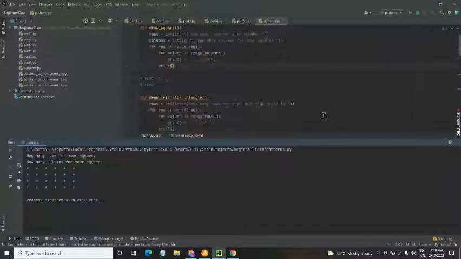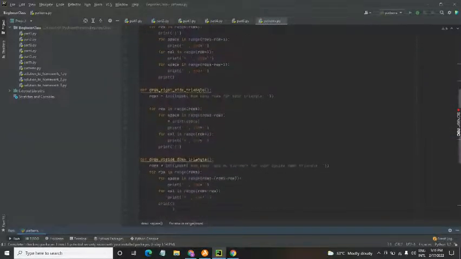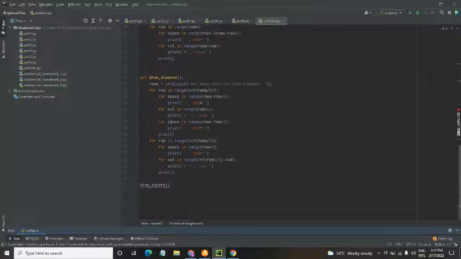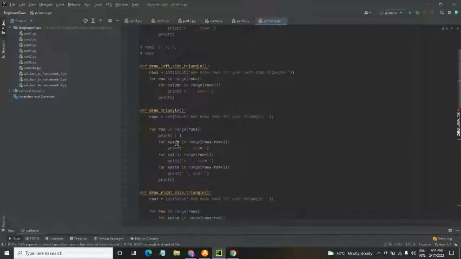So next we'll move to the drawing of the left side triangle. So we change this function to left side triangle. In this left side triangle, this is how it looks.